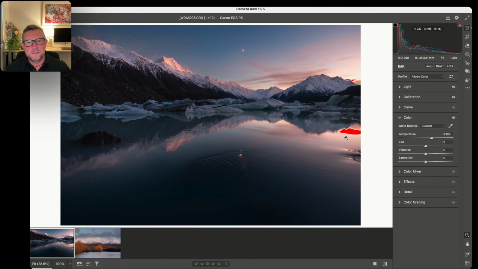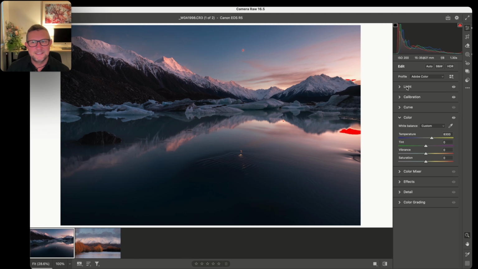One more thing I'll show you on this image before we move on to the next one is how you can do a mid-tones adjustment. This image, actually I'm not going to do it on this image, it doesn't really need it. I'll show you how to make a mid-tones curves adjustment on the next image actually, which is a handy tip as well. But in a nutshell, that's my editing technique, or my first pass editing technique.